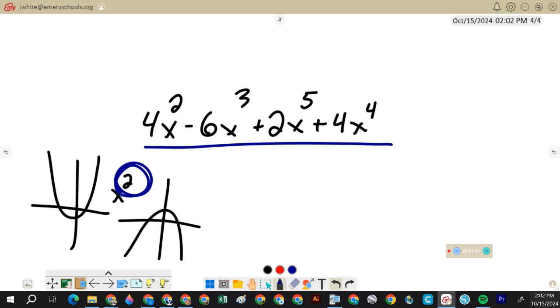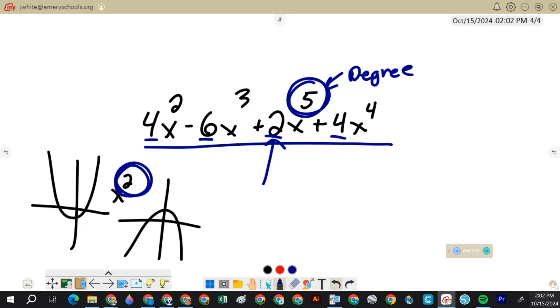We look for the biggest exponent. And the biggest exponent is a 5. And this number is called the degree. And usually, we write our polynomials in descending order. So we would start with the x to the fifth and then the x to the fourth, and we would go down in order. I just kind of wrote this one that way to confuse you. So the largest exponent is the degree, and that number is really important. This number is also really important. Does anybody know the name of all these numbers?